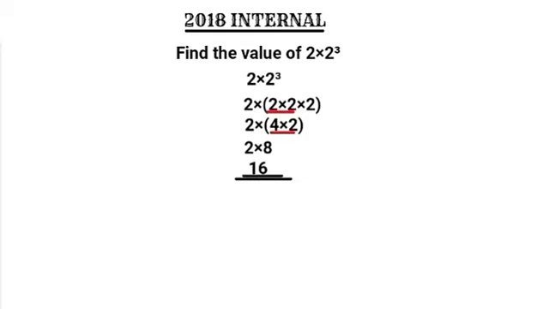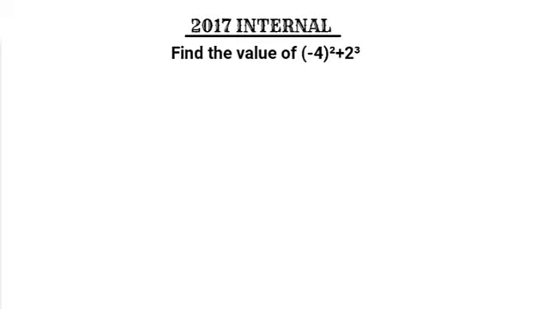Let's go to the next question, which will be the question from 2017. This was the internal paper for internal students. The question was: find the value of -4 raised to the power 2 plus 2 raised to the power 3. So students were asked to work out this expression. I'm going to write this expression here. Then I urge you to pause this video, work it out, find the answer, and when you find the answer, write it in the comment section.